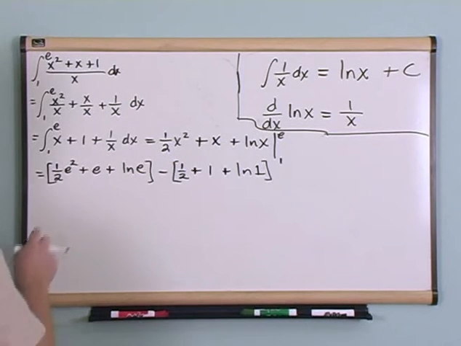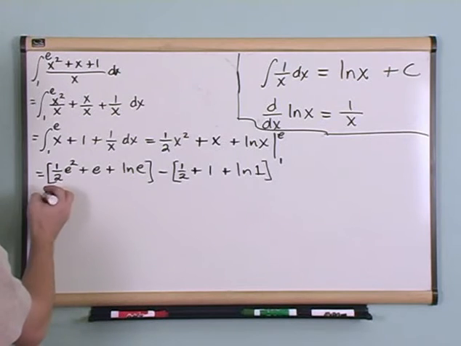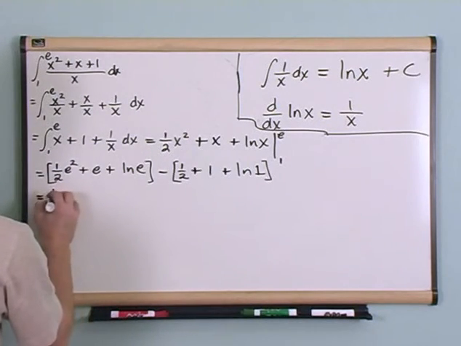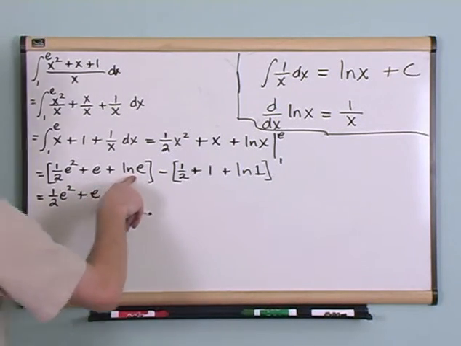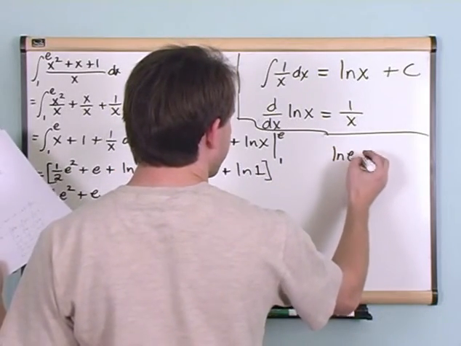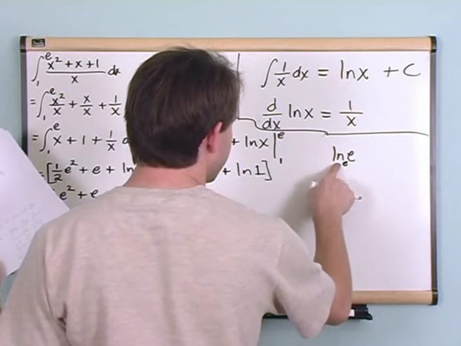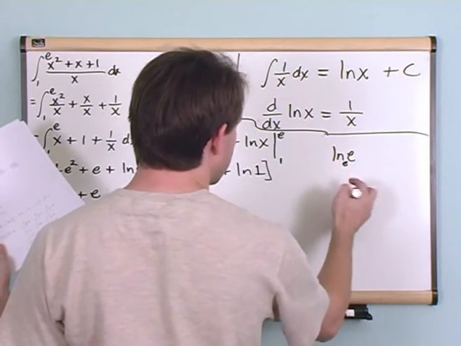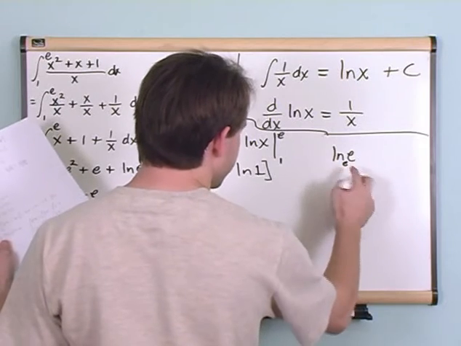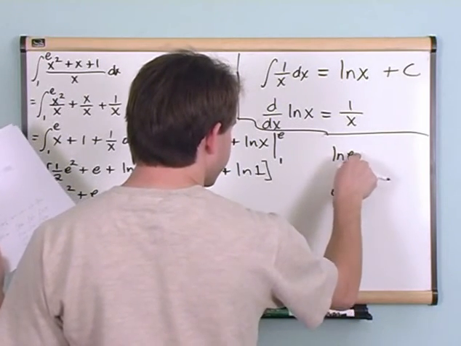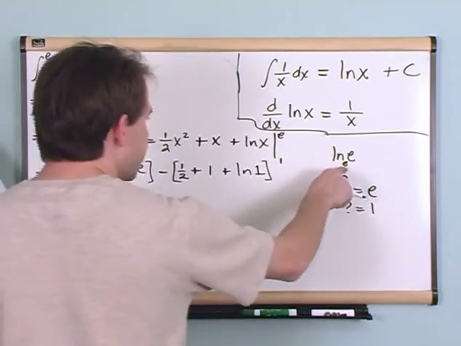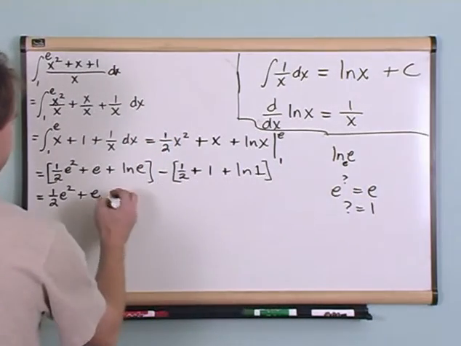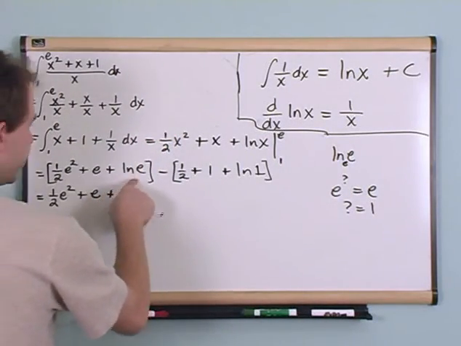Okay? So let's just go ahead and bust it all out. So what we're going to have is 1/2 e squared plus e. Now what's the natural log of e? Okay, how do you find this out? Remember, this is base e. Anytime you have a natural log, it's a log with a base e. So the way you figure this out is e, the base, to what power would give me what I'm taking the log of. And of course, since you've written it like this, you know that you've got to be talking about the power of 1. E to the power of 1 will give me e. You could also put it in your calculator and figure out that the natural log of e is 1. That's what I'm trying to tell you here.